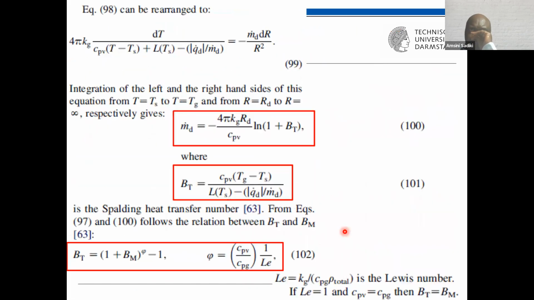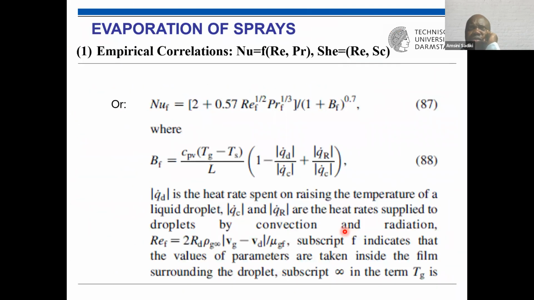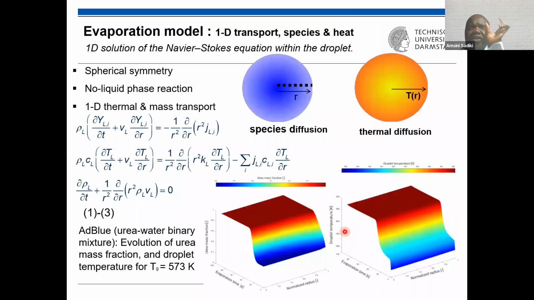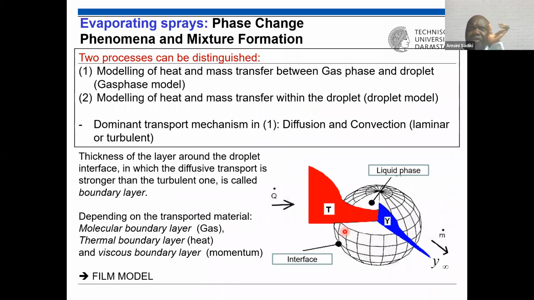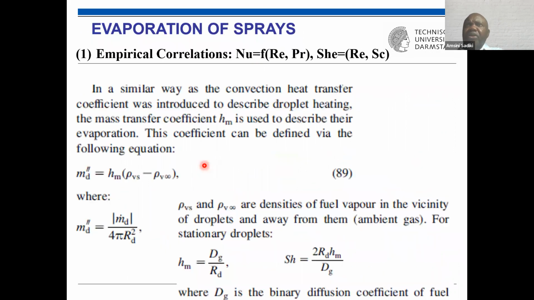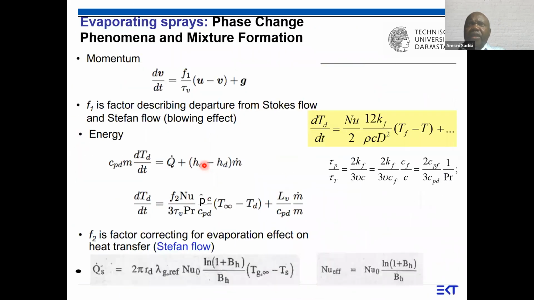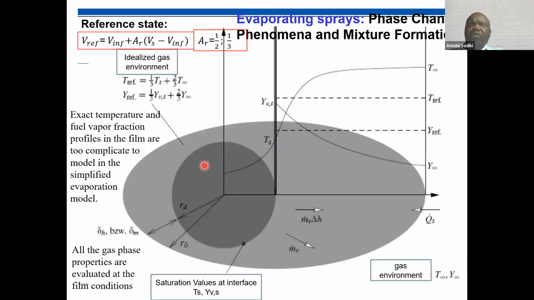We said at the beginning that we also have to estimate the thermophysical quantity within the layer, and this is what I have spoken about here. So we need to determine the material properties of the mixture within the film. For that, we use the so-called 1/2, 1/3 or 1/2 model.